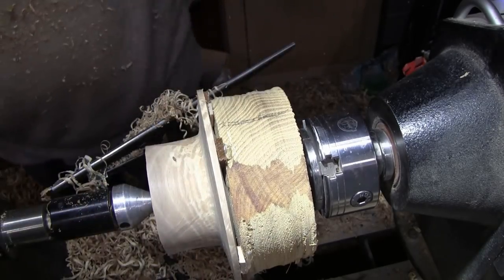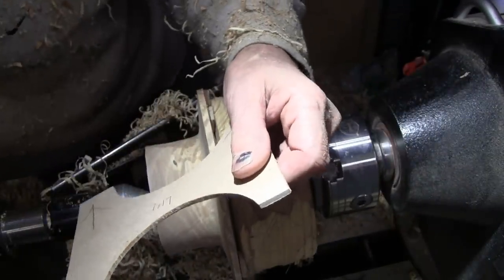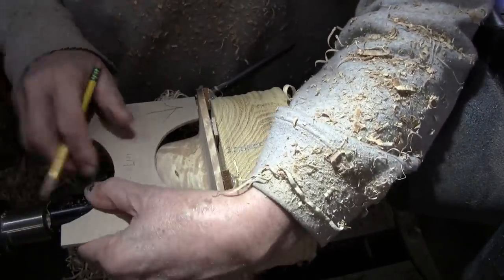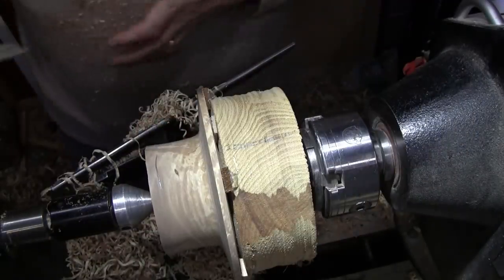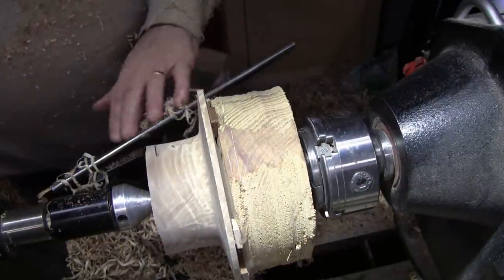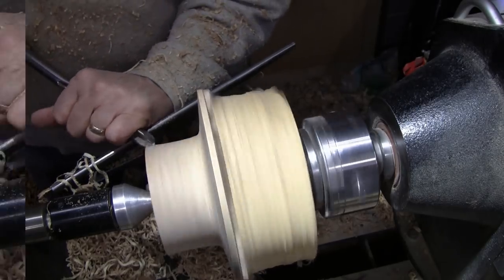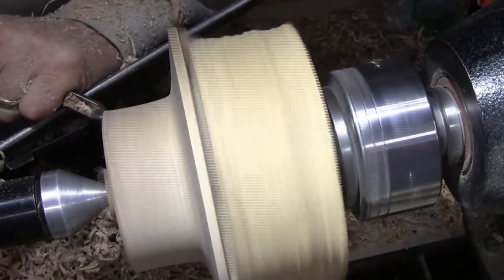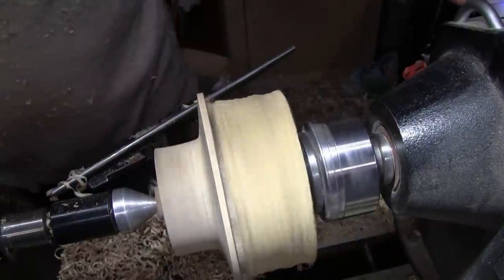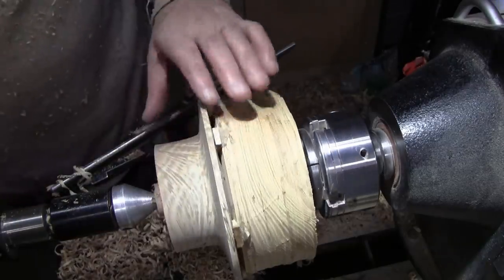I think that's pretty good. So, let's see where we're at here for height. So that's that. I need to take that much off, and there will be probably a lot more coming off of that. But for now, let's make it the same size. Okay, right about there.